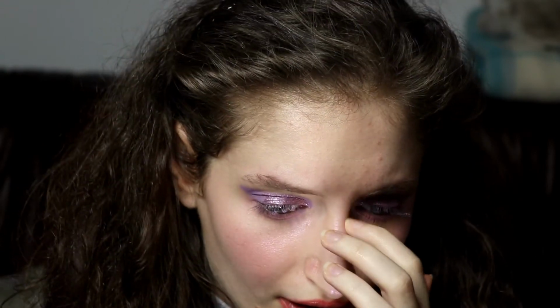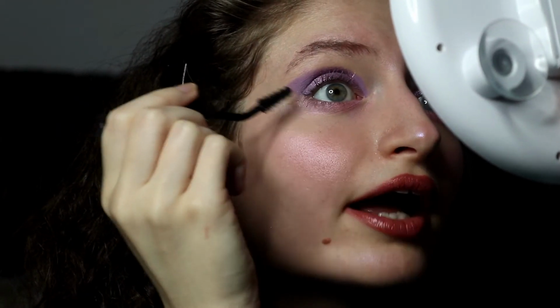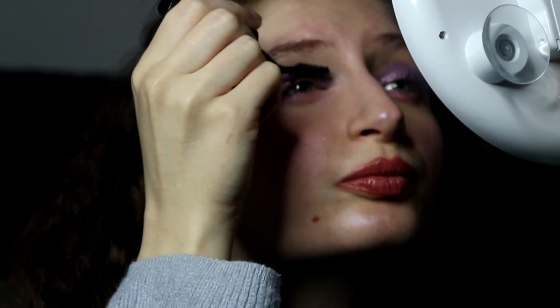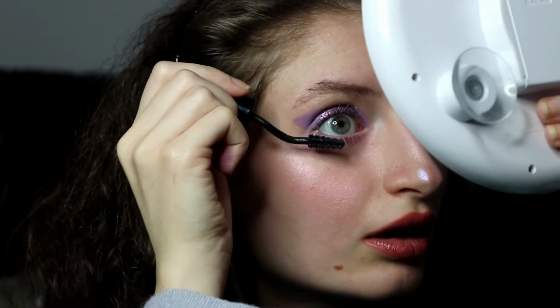Sometimes people get a little shy of using this type of colors like pinks and some type of reds and lavenders as well, because they think that they're not really wearable, but they are. And obviously not all colors are wearable, right? But just like this, apply a lot of mascara.